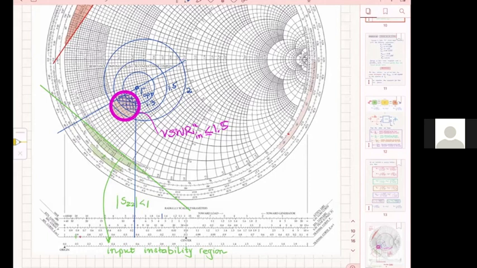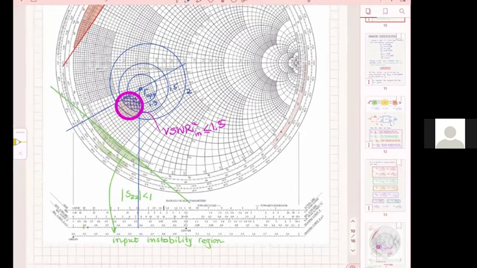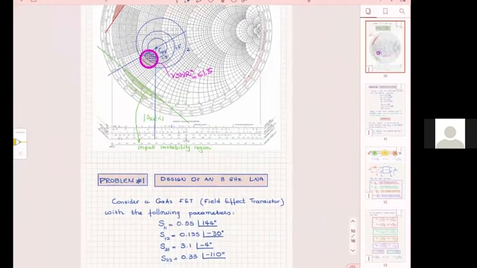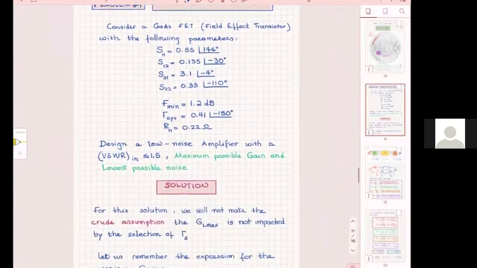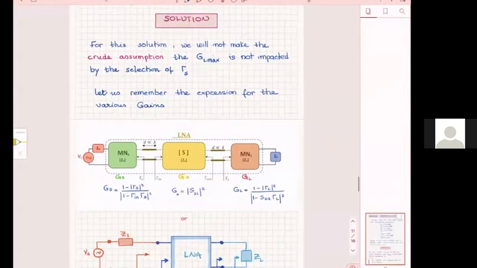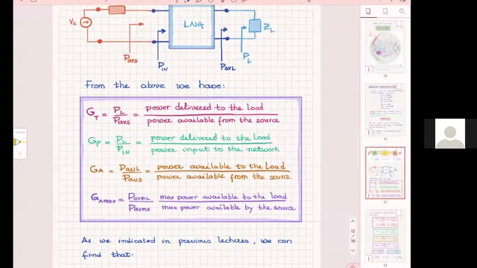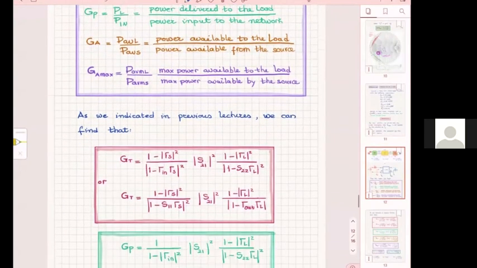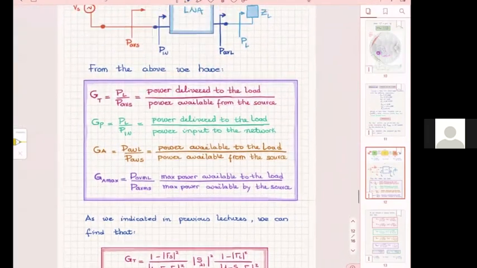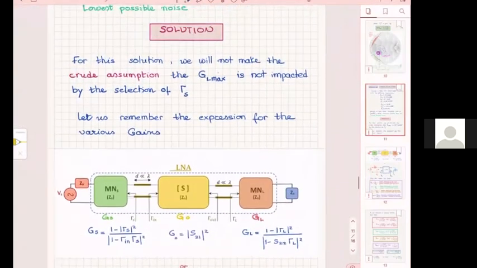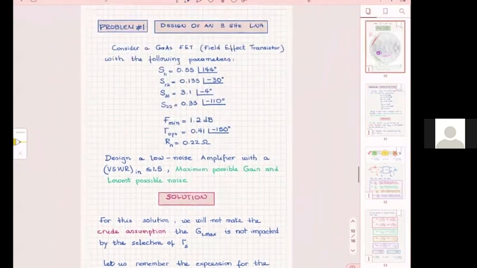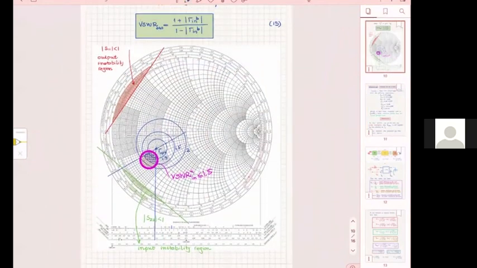So what I would have to do next is develop the gain circles, which we are going to do next time. We've done them before, but next time I will also remind you of all the various gains, the definitions and so forth, so we can put all of this together. So I want to take you back to some things we have seen before. In any case, that's where we are today. Do you have any questions? Any questions?